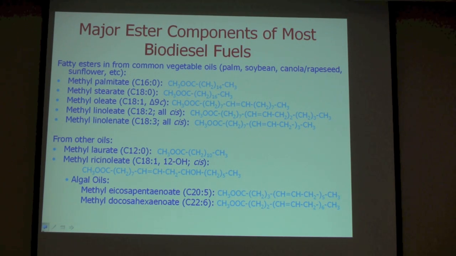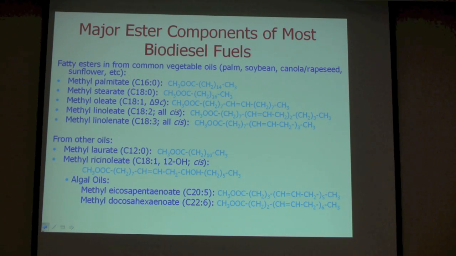So what actually is that stuff that's in the biodiesel? The major components are the methyl esters of fatty acids. Usually you use methanol to make biodiesel. Other alcohols will work too. I'll be talking about that a little bit later in my presentation. But anyway, what we might call the 5 classical fatty acids are methyl palmitate, methyl stearate, methyl oleate, methyl linoleate, methyl linolenate. There are 2 saturated fatty acids up there in these classical 5, methyl palmitate and methyl stearate.